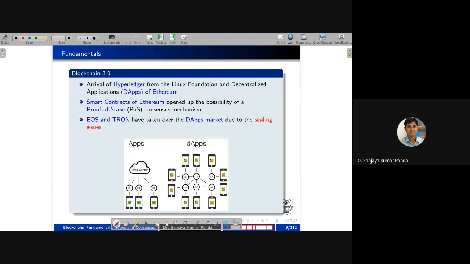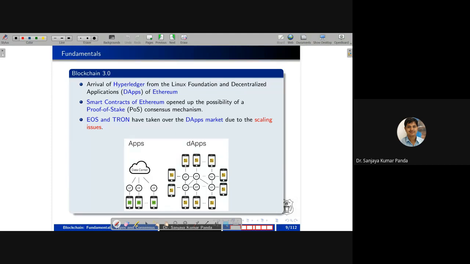But in blockchain 3.0, they came up with the DApps, where you can see there are multiple ISPs, and the ISPs can also communicate with each other, right? And you can see our mobile or our devices are connected to the internet service provider. One ISP may be connected to another ISP to provide the services. Sometimes we also encounter, when we go to a particular location where your preferred network is not available, that it is tied up with another internet service provider. So although you are using X provider, X provider's network is not available in that particular location, you will get the service from the Y provider, because there is a tie-up between X and Y provider.